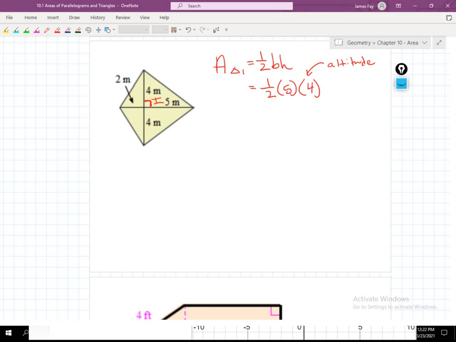So in a right triangle, if you have both legs, one of them is the base, one of them is the altitude, and it doesn't really matter which is which. So I'm going to multiply those. So obviously that gives me 10, right? What do I know about triangle 1 and triangle 2? They're congruent, right? So can I multiply this area by 2? Multiply that area by 2. And so far, everything that is blue here would be 20 square meters.